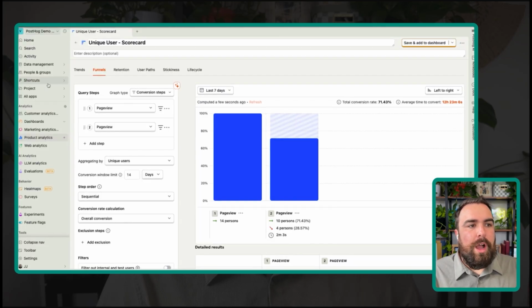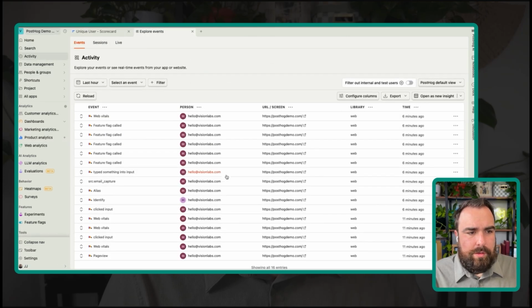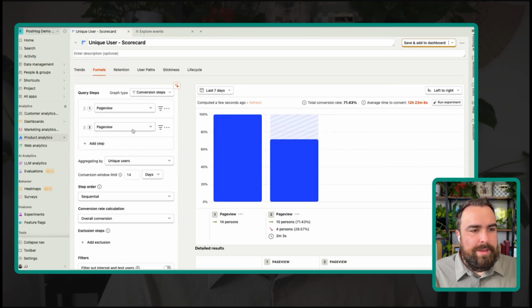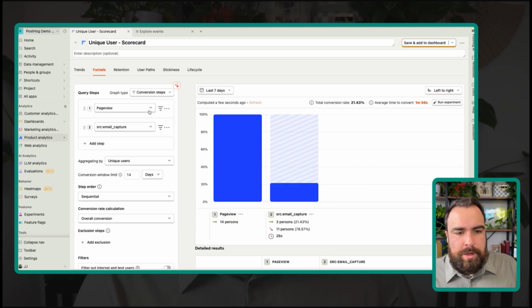And what we can do is we can hop over here into a new tab inside of PostHog, and we can go to activity. And I'm going to go in here and see, all right, so we have the same, again, naming feature of the source email capture. And I'm just going to hop out up here. We're going to copy that name. We are going to hop back into this. And I'm just going to name that event as the second event. We're going to look at this, and it should show up right here. The first thing we're going to do, so here, 14 people. We've had 3 people do this right now.